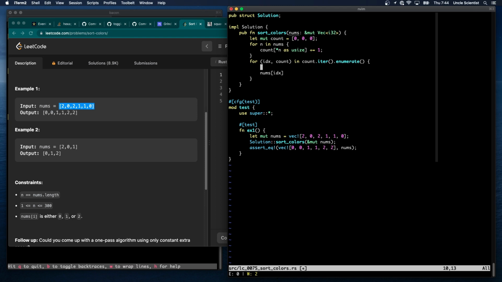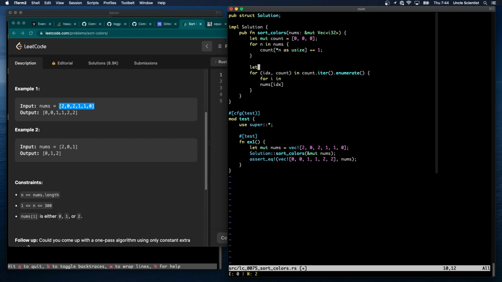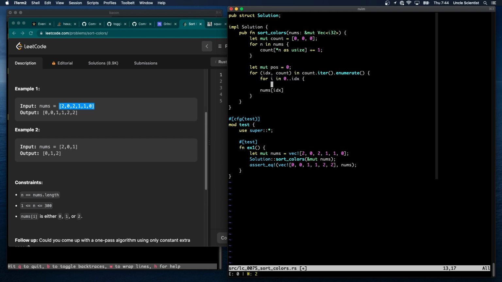And then we can just say nums of idx is equal to... oh, no. We're going to need another for loop, for i in 0..count. Okay, so we need another value. Let mut pos is equal to 0, for i in 0..idx, nums of i plus pos is equal to... oh no, to count is equal to idx.